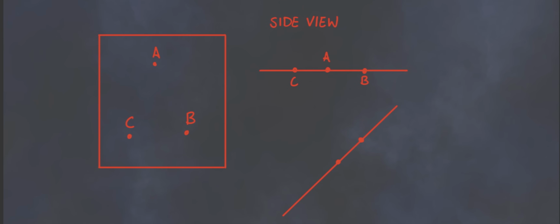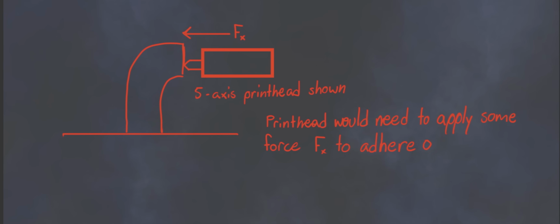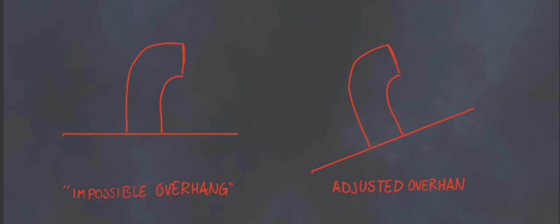Overhangs can be printed at certain angles without needing any support at all, so while you might think that a 5-axis print head is the best solution, I'm not so sure myself. This is because you still have to contend with gravity as the main downward force, even if your print head can move in all directions. But with a tilting bed, you can orient that gravitational force into a more helpful direction relative to your part. By doing this, you can reduce the overhang angles and eliminate the need for support altogether. The best part? It's very likely your printer already has the hardware needed to do this, it just needs to be shown how. Incorporating this functionality to 3D printers has other benefits as well.